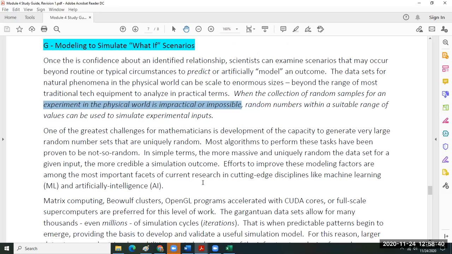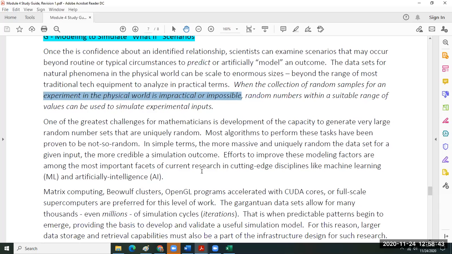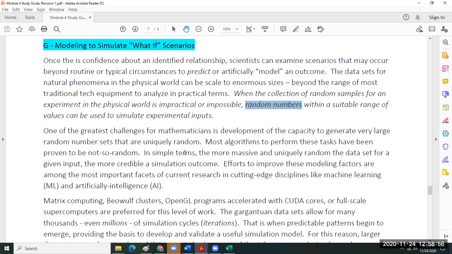So what they did after running so many tests and establishing so many clear and well-defined relationships, they started generating very large random number sets. So one of the things I want you to understand is that when it comes to scientific computing, the ability to work with large random numbers and authentic random numbers matters. When you're generating artificially random number sets, the computing algorithm is actually not so random. So what computer scientists have figured out is that you have this issue.